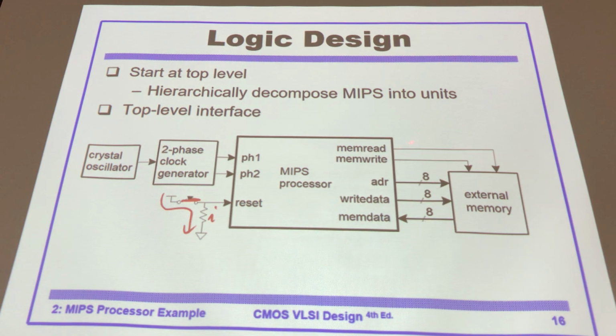And this is the outside interface. The CPU connects to the memory. Sometimes we can put part of the memory in the chip. Yes, it's possible, but that's okay. In this case, the memory is outside, an external memory. We have an 8-bit address issued to the memory. We read 8-bit data from memory to the CPU, or write 8-bit data from the CPU to memory.